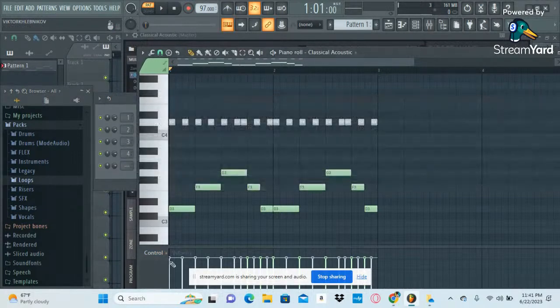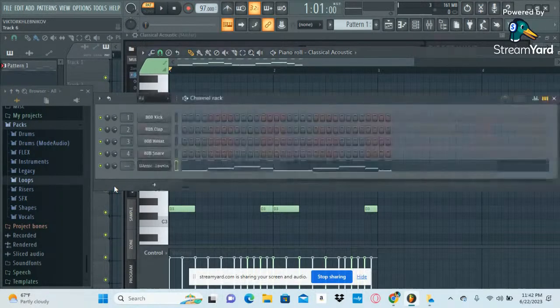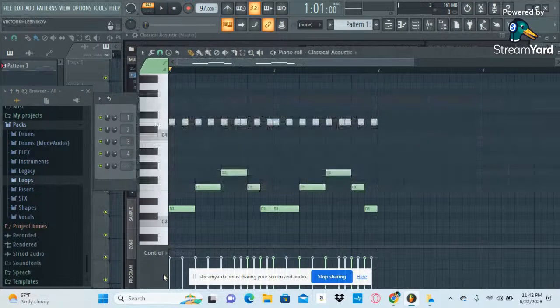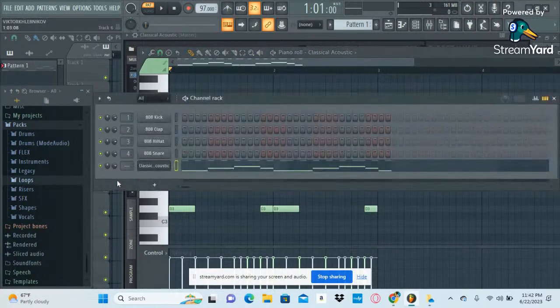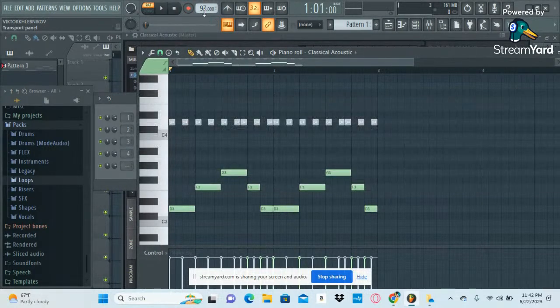So the first thing that you usually do for your beats is you come up with the melody, right? Or you could come up with a drum pattern. It really depends on what type of beat you're making. Today we're gonna be making a rap beat or hip hop beat, and we're gonna mostly start off with the melody. You could start off with the drum pattern, like adding the hi-hats and the kicks in there. But we're gonna be doing 97 BPM right here.